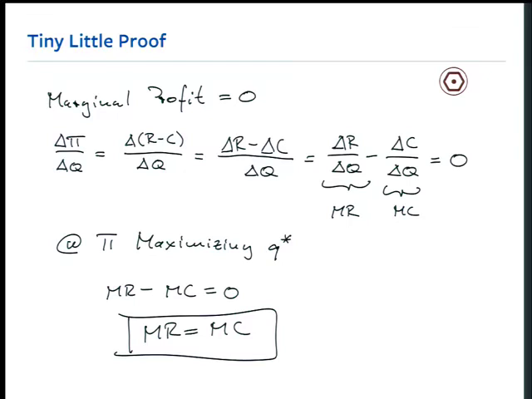So if my boss comes in and says it's optimal for us to produce 100 units, the first thing I do is I mimic my 5-year-old and I say, why, right? And unless the boss comes back to me and says, I figured out that at 100 units, our marginal revenue is exactly equal to our marginal cost, and that's the profit maximizing output quantity, I'm going to question my boss's sanity, right? So this little equation right here tells me at what output level I am maximizing profit.